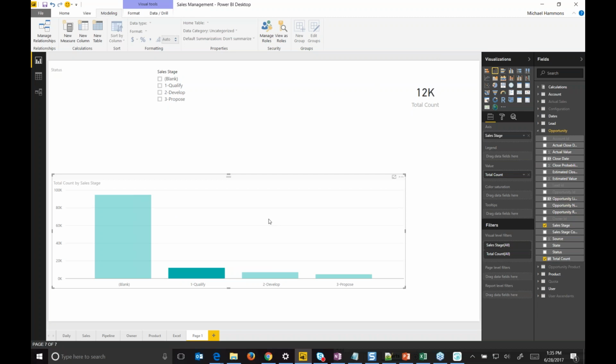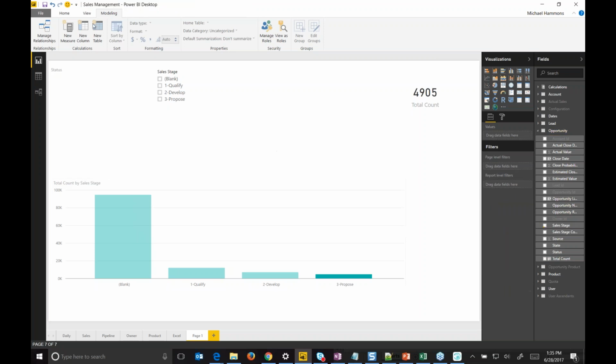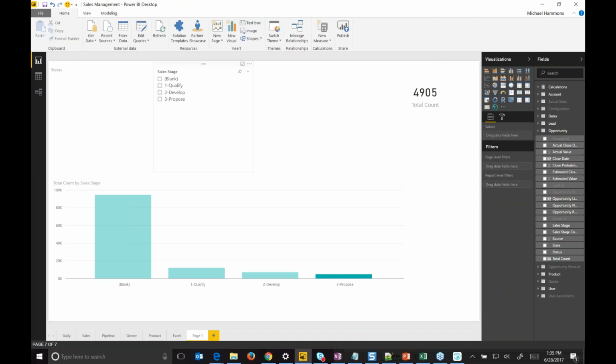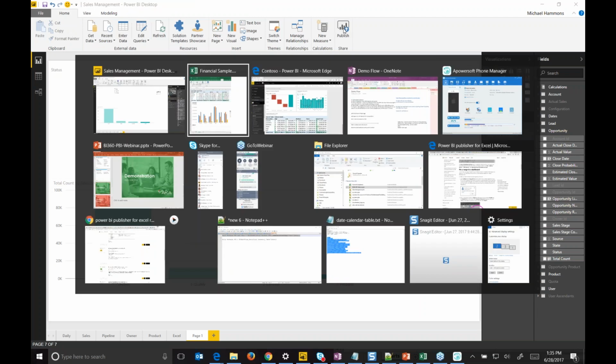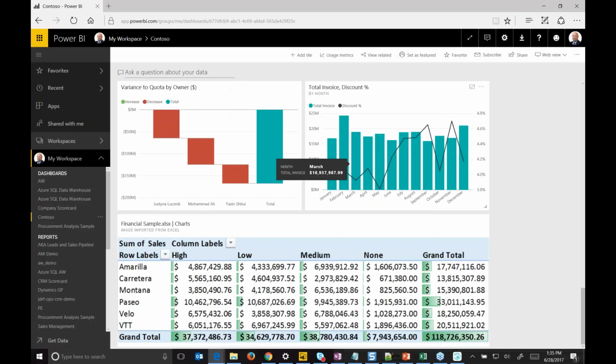So if I hit qualify, notice that the data remains linked. I didn't have to do anything. I just simply drag and drop, and off to the races we go. Okay. And now from here, once I'm ready, I've updated it and I want to share it with people, I hit the publish button. That pushes it up to Power BI. And then we can go back and we'll then see that information available in the Power BI portal. And then from here, share it with whomever you want.